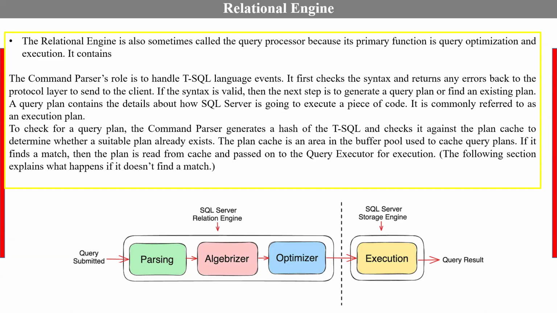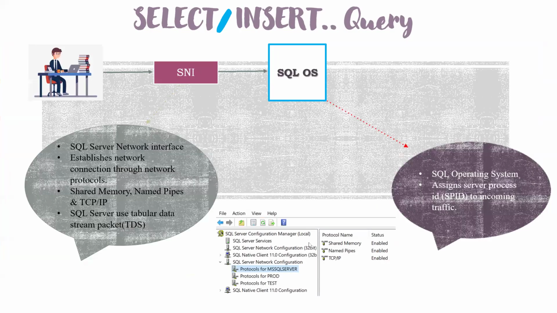So what is happening first? First, you try to authenticate via the network protocol, and on top of that, you get the SPID from SQL OS. Now you will start your activity. Whatever operation you are going to perform, either insert or update or delete, let's start your activity via the relational engine. Then it will go to the storage engine. In the database engine, primarily we have two components, right? One is our relational engine and one is our storage engine. First, it will go to the relational engine. So till now, any questions? Everyone clear? How you are getting that SPID?